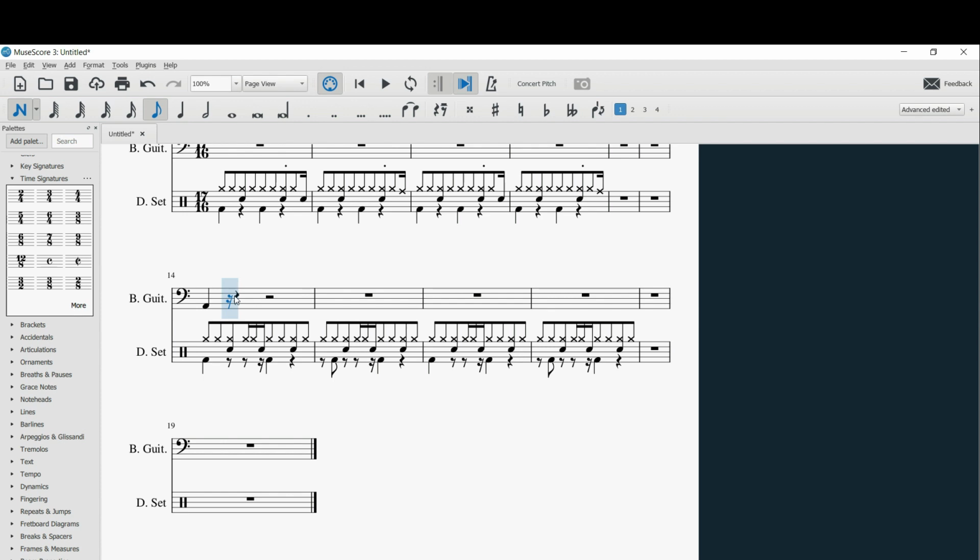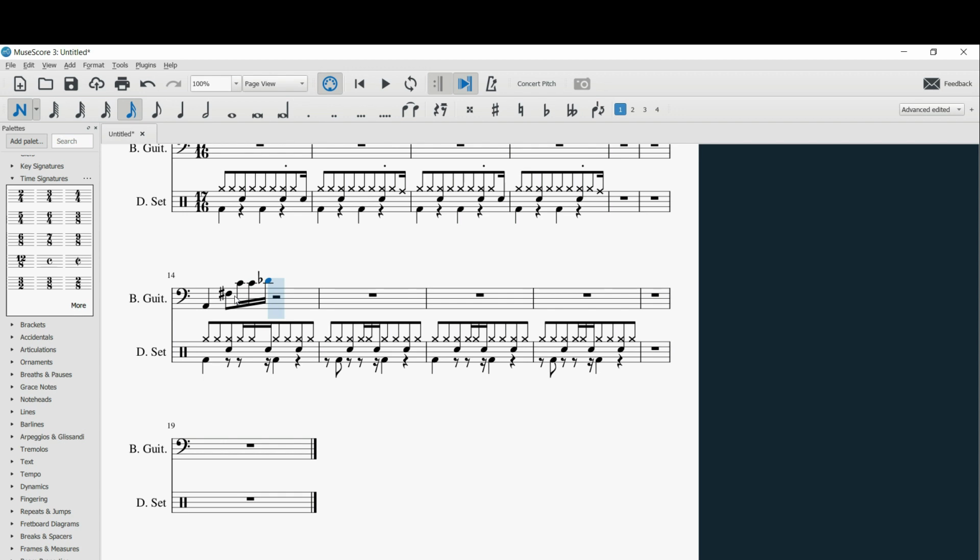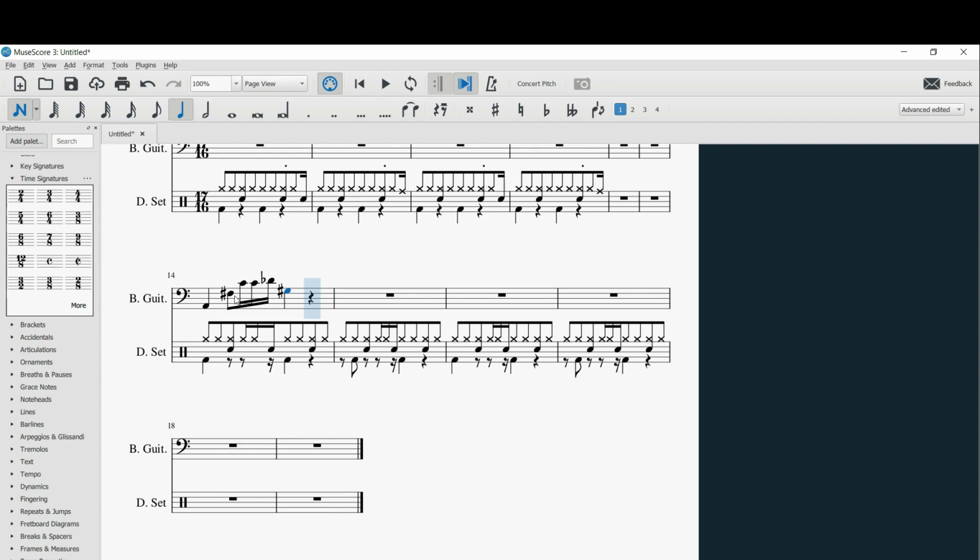Let's go for both. Yeah, I think this is going to be more dissonant than tinkly.